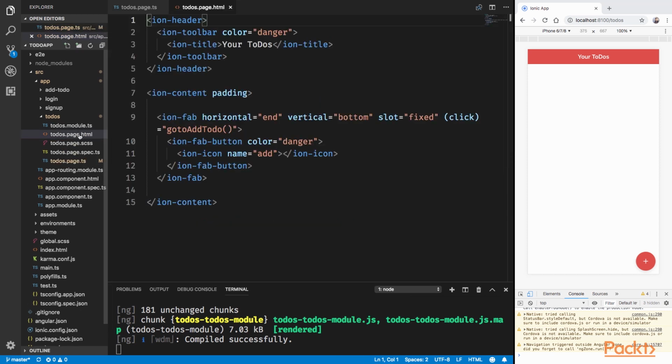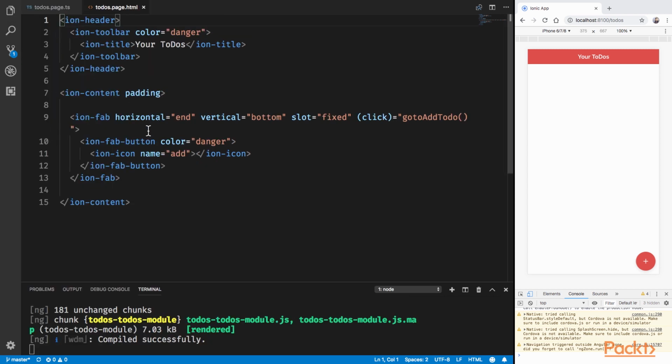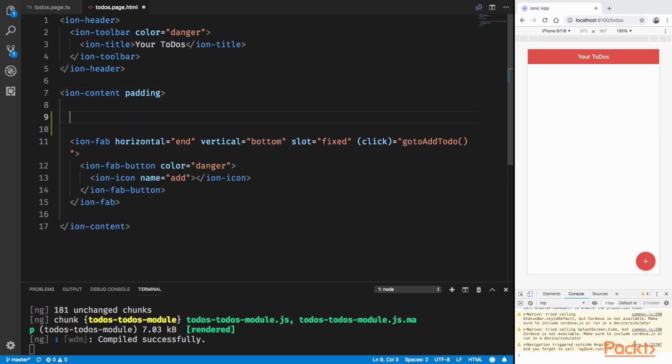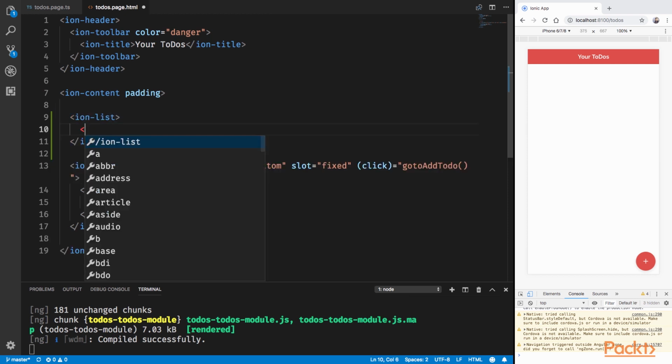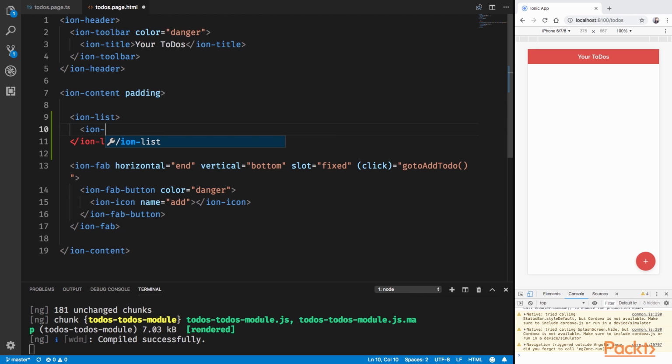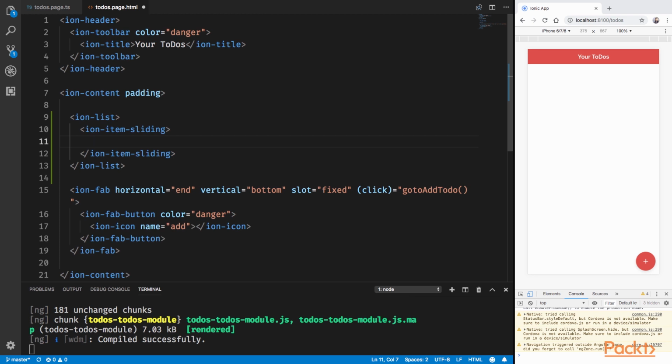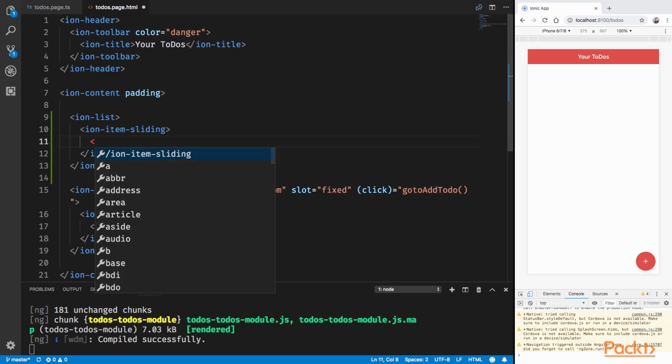So I'll open up the todos.page.html file, and here, as you can see, I only have an ion-fab component. So I'll start by adding an ion-list here. Inside the ion-list, I'll use an ion-item-sliding component because I want to have slidable items inside this list. And inside ion-item-sliding, I'll place in the ion-item.